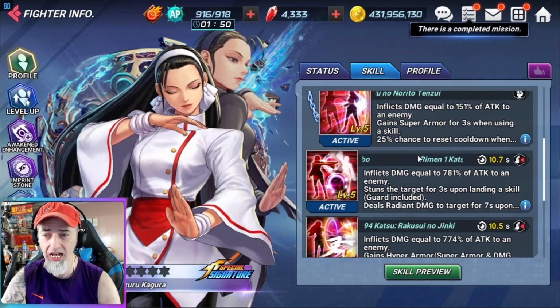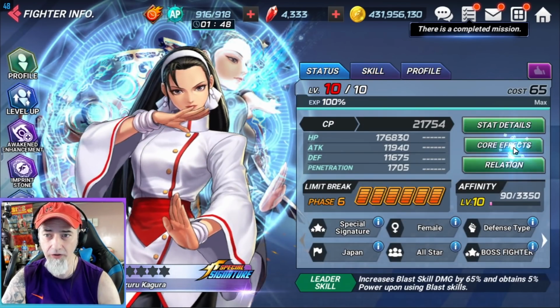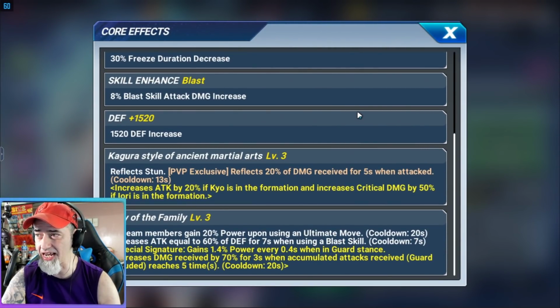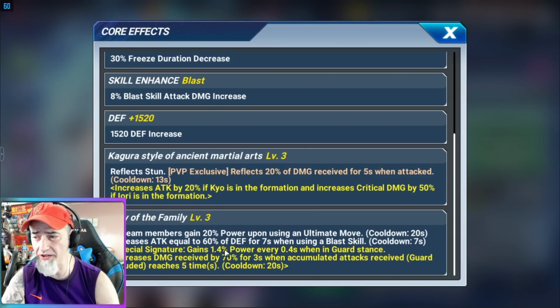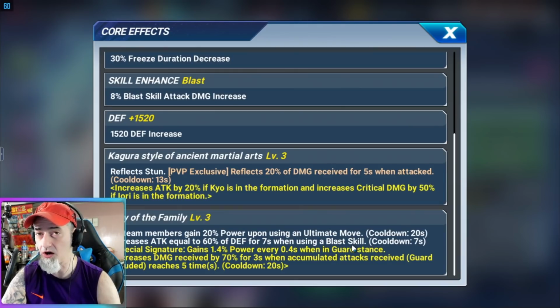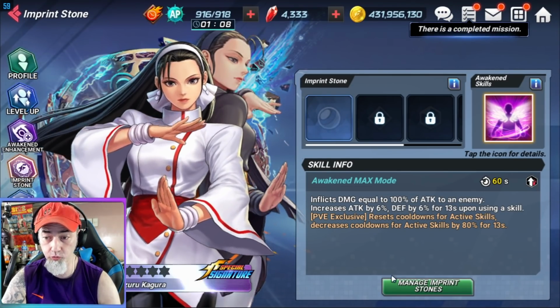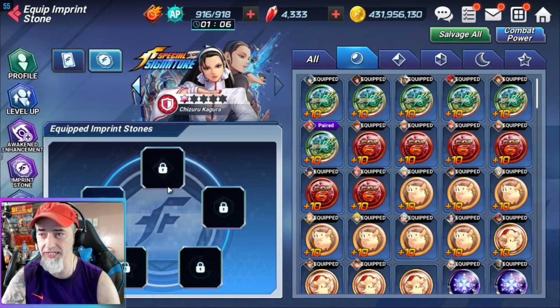You could give her a defensive stone because of her core effect. Because of her core effect, she gets an insane increased attack equal to 60% of defense for 7 seconds when using a blast skill. And on this character, that's pretty nuts because all of her skills are blast skills. So she's going to be getting this almost all the time. It lasts for 7 seconds on a 7-second cooldown. So it's pretty much going to be up almost all the time, which is nuts, guys. So if you do increase her defenses, like if you give her a defensive stone, you're going to be really, really good to go. And plus, it's going to make her a little bit tankier, right?